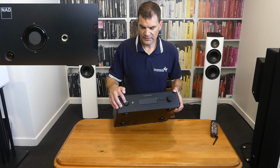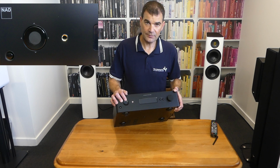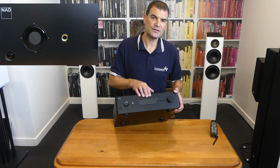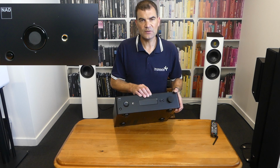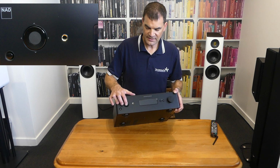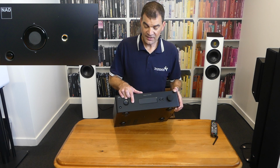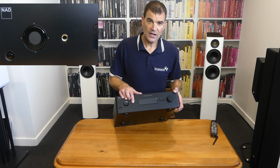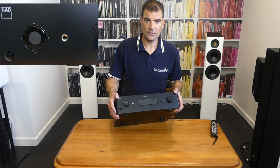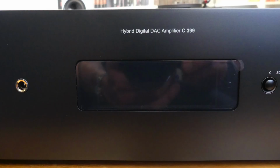This is a chog control with the ability to navigate any number of different setups, and please hang around because the display is full colour and allows us to navigate very easily using this. There's an up, down, left, right and enter in the centre. There's a 6.25 headphone socket, and it's actually not a bad headphone output given the amount of emphasis most brands put on amplification only. In the centre above the screen, we've got a Hybrid Digital and the model number, which of course is the C399.